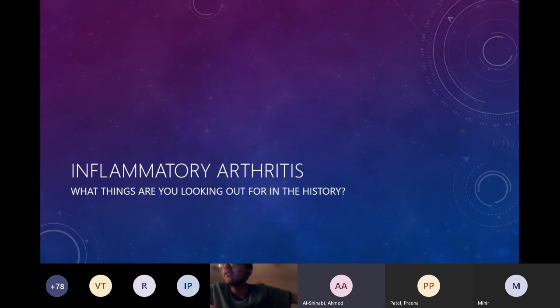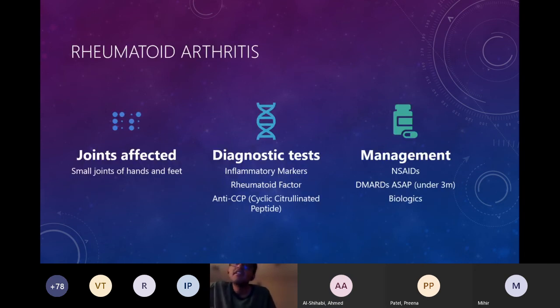Morning stiffness. Okay, how long for? Yeah, so it needs to be more than 30 minutes. And it's relieved by exercise, not by rest. So it's going to be better at the end of the day rather than worse, as you clear the inflammatory molecules. Yeah, fine. Rheumatoid arthritis. Joints affected, large or small? Generally small joints. Exactly. Hands and feet is your classical picture. Also, not DIP joints.